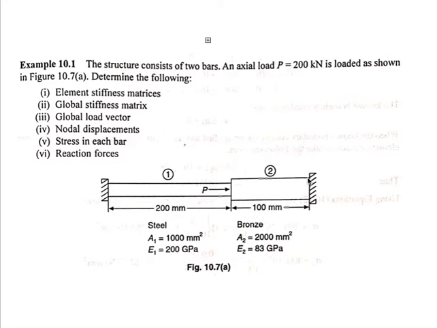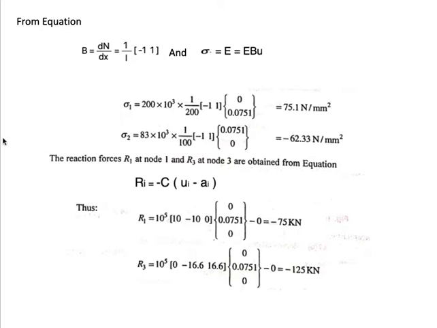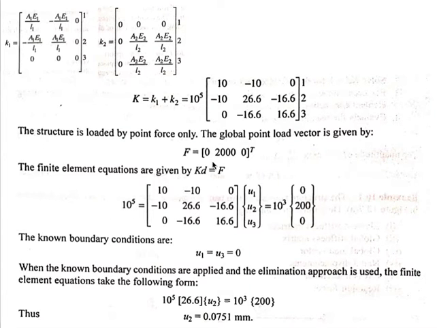At this area the force is acting. How much is the area? It is 2000. At that portion the force is applying, and where is 2000? On this node, this is the second node. So this is the force: 0, 2000, and 0.